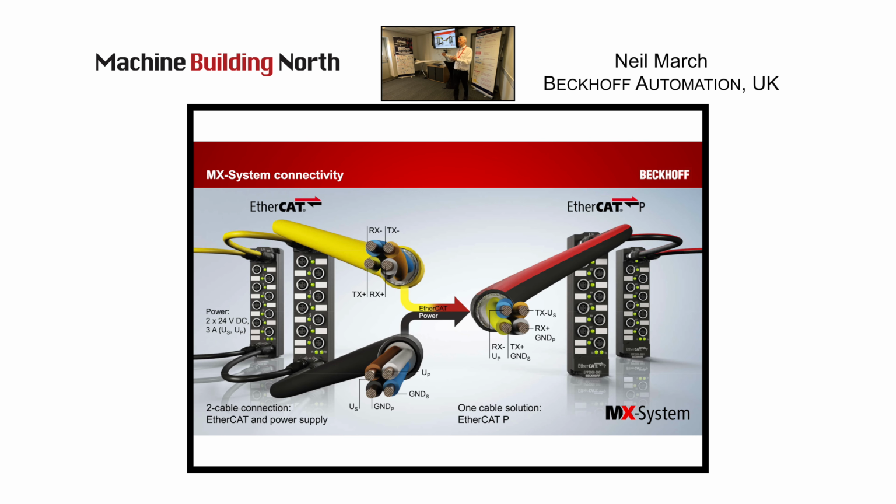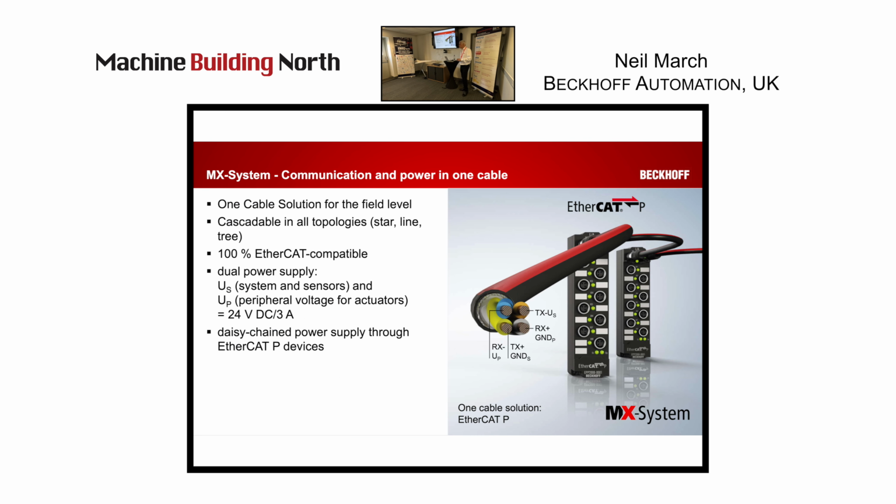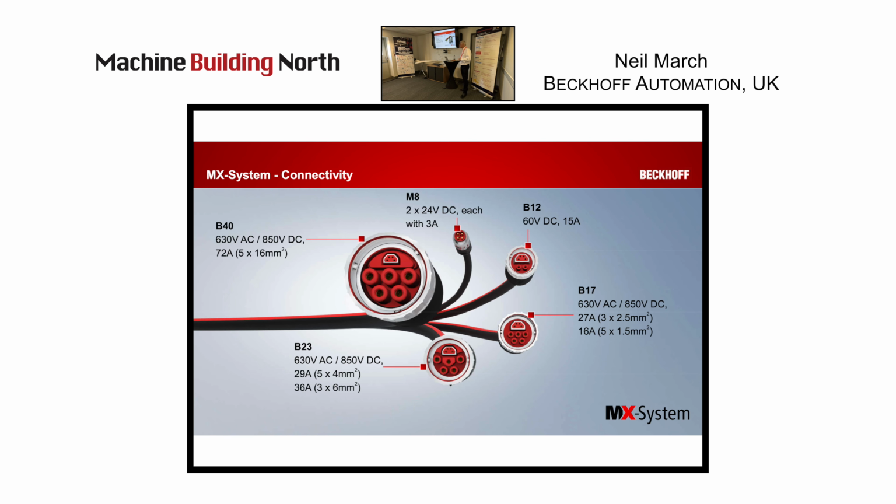Connecting this beyond that point onto the machine uses many different layers to actually achieve that. EtherCAT has been around for many years. That quickly morphed itself into what we see there, which is 2 twisted pair, which also carry 2 times 3 amp 24 volt supplies as well. And it's along those lines that we continue to develop this hybrid connected cables. We now have a multitude of connected cables on there. So at the top you see we have the M8 connection, which is 2 times 24 volt DC, each with 3 amp. That's what we've just seen.